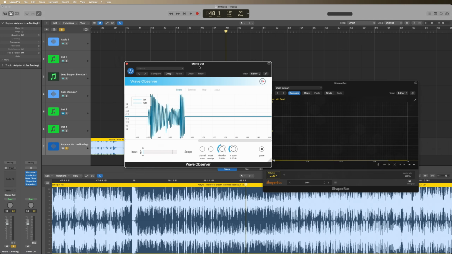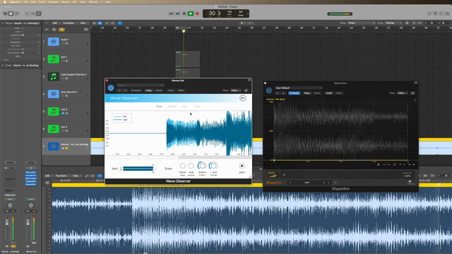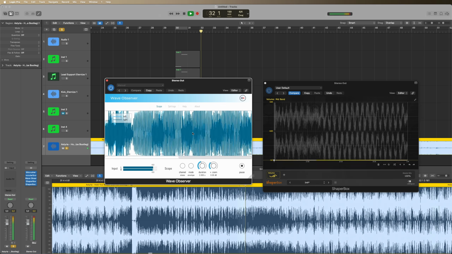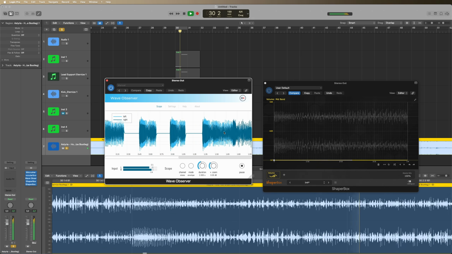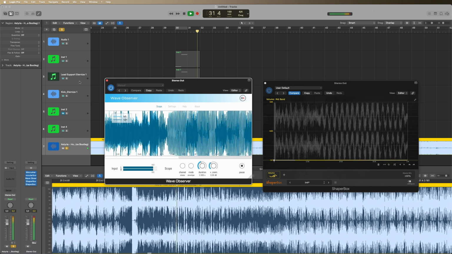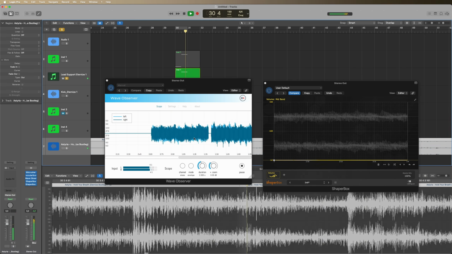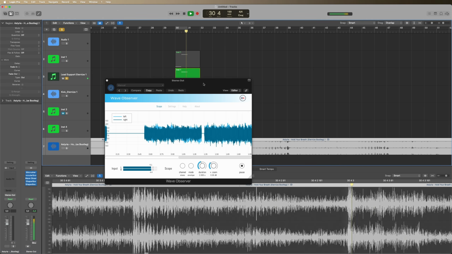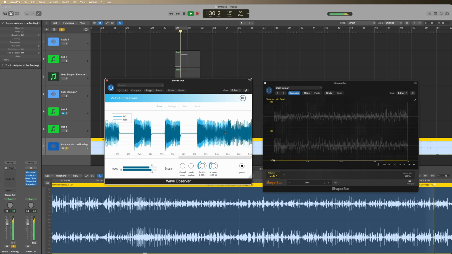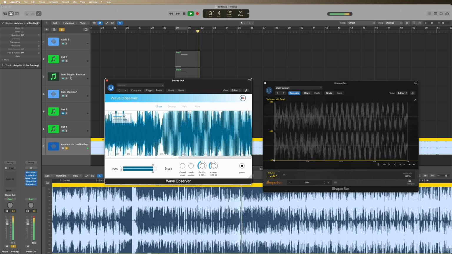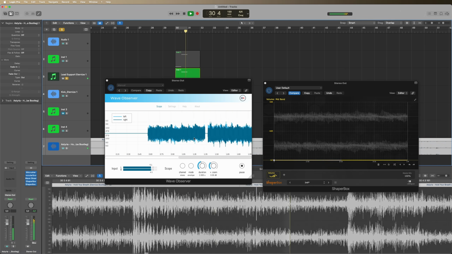The next one I want to show you is called Wave Observer. It's free and it's made by Press Play. Now, this one I use specifically for one purpose and one purpose only, which is checking phase on leads and basses and stuff like that in the mix. And the reason why I like to use this one specifically over any other oscilloscope is twofold. First, what I like about this is it's synced, but it's a continuous display. And the reason why I like a continuous display is so that I can keep my vision steady in one place and see the changes that I'm making. That's the whole point, right?